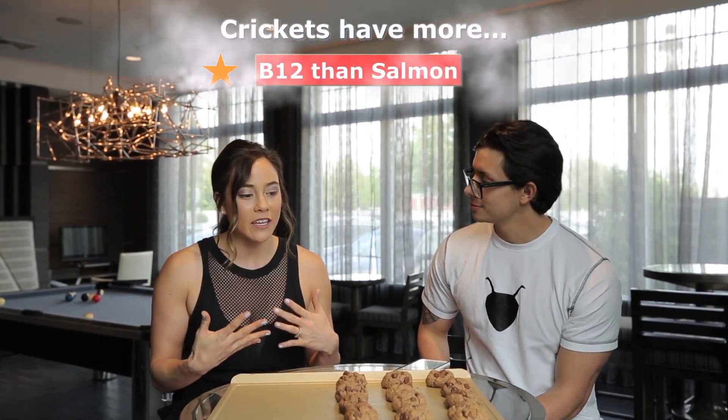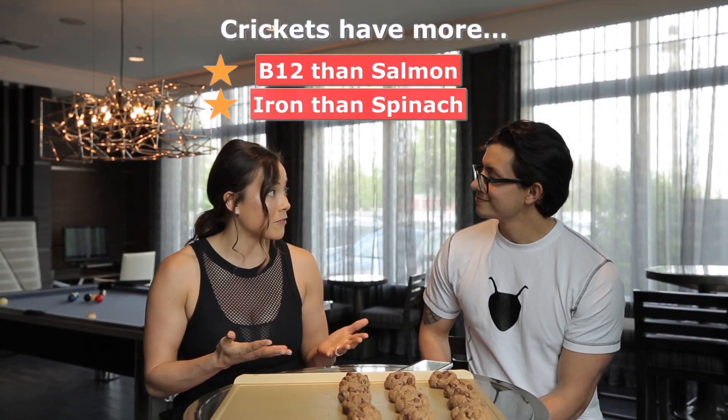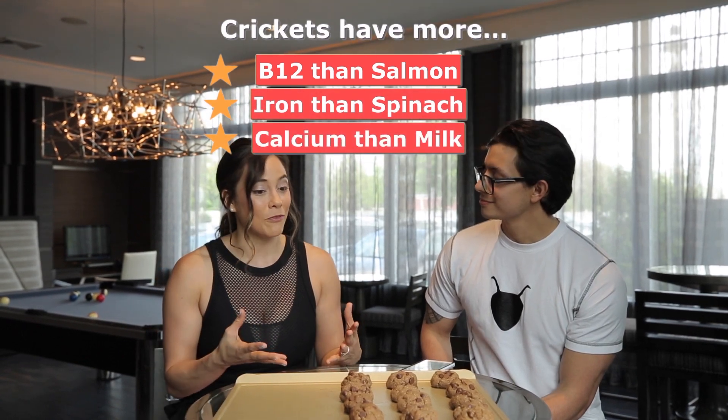I'm really excited to taste them. I know that there's crickets inside there, but I'm going to roll with it and just enjoy this new and different chocolate chip cookie creation. Does knowing there's actual cricket protein in there change anything for you? Surprisingly, I thought I would be cringing, but I'm actually more intrigued. After learning about the benefits and how this flour is sustainable, I'm excited to give it a try.